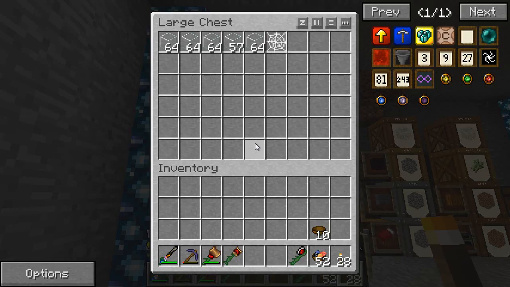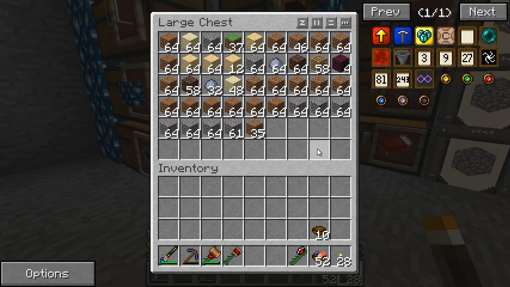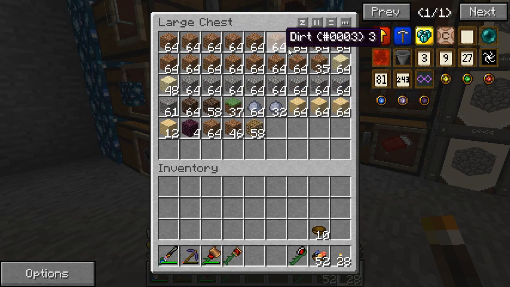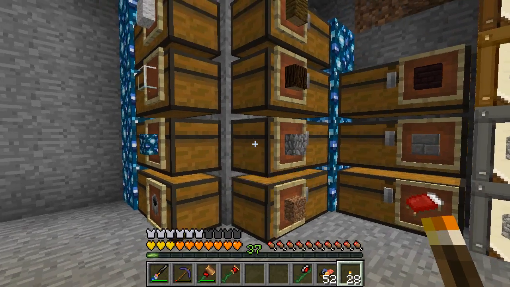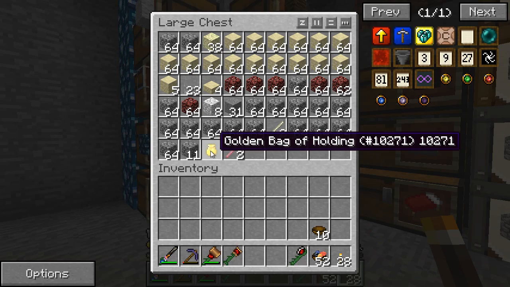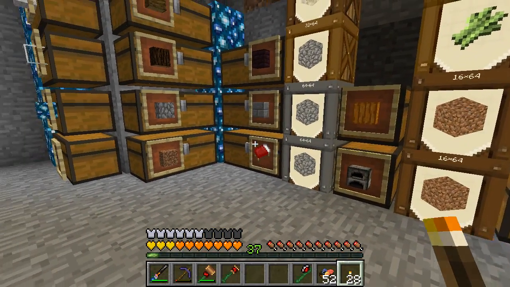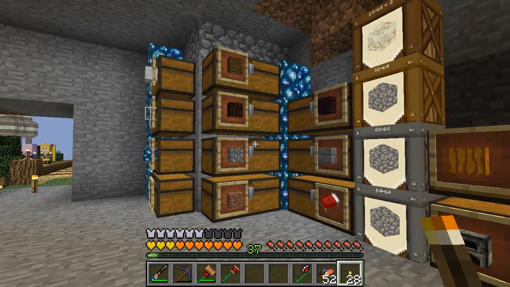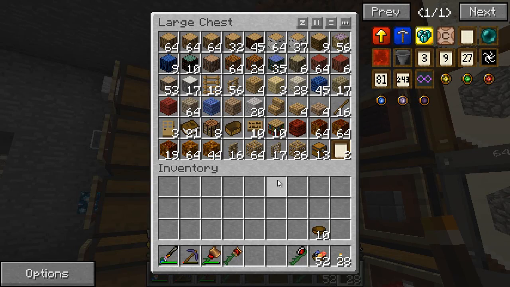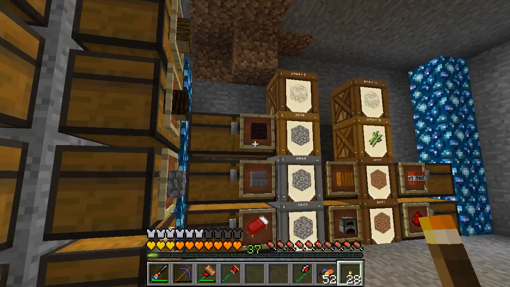That one's mostly empty, glass. A lot of these are half empty, but a lot of them are dirt and gravel and quicksand, and this one's full of cobble. In fact, this thing's full of cobble too, and so are these. The one thing I got out of this is I have a lot of cobble and a lot of wood. In fact, I have so much wood it started leaking into some of the other chests.